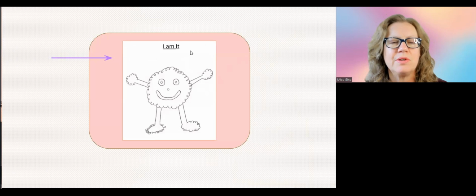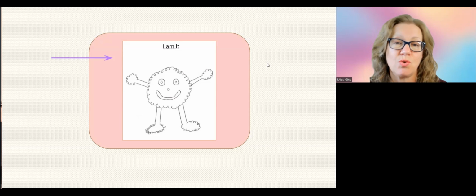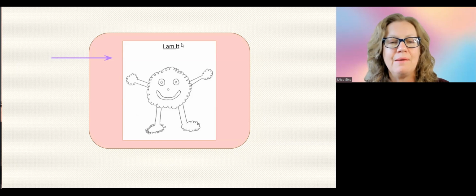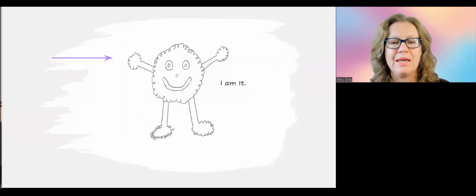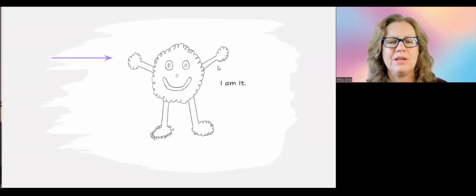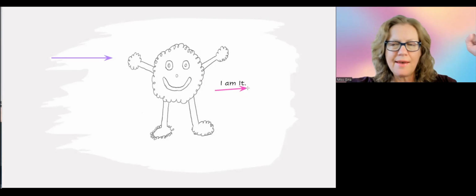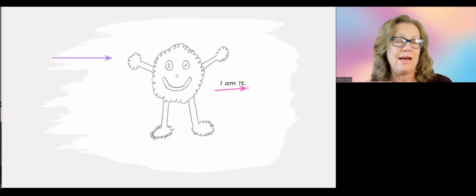Okay, and this is going to be, I think, a different story. Same character. Now I am it. What has it got to say about themselves? I am it. Okay, I should make you read this, so let me do a line. Yeah, I see a purple one there, but I'm just going to leave it for now. I am it. So this one is saying, I am it. Nice to meet you. Or, yay, I am it.